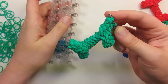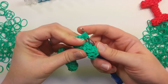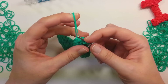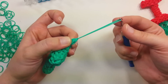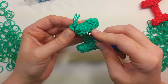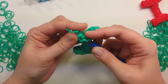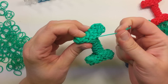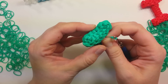And then when you get to the last ones, do the same thing as before. Keep them on your hook. Or don't do the slip knot with these ones. Pull through two bands or one band, whatever your preference. Back on the hook and then do a slip knot with those. And then you want to hide the knot from this. Pull it down in, until either the knot disappears or it goes flush with the top.